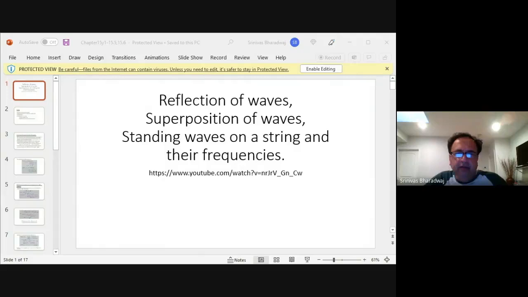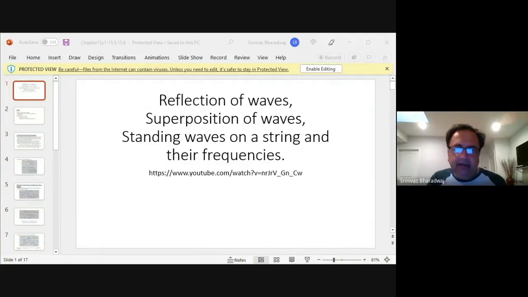Or the various frequencies. So for a string tied at both ends, you have harmonics, right? So you have a sine kl equals 0. So when does a sine kl become 0? It becomes 0 when kl equals n pi. So when kl equals n pi, that point will represent a zero of the wave, right? So what are all the points which represent zero of the wave? So you have kl equals n pi. So you have the frequency equals nv over 2l.